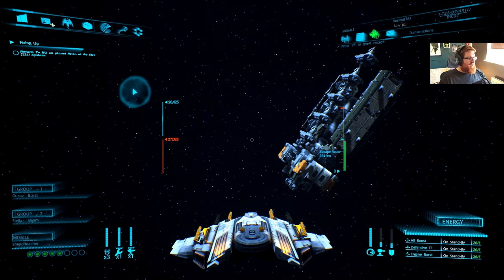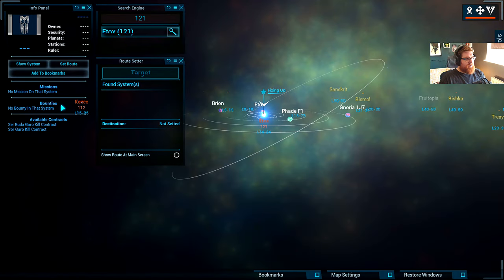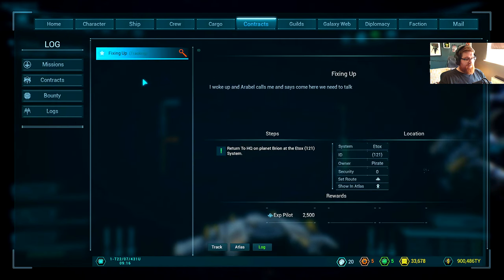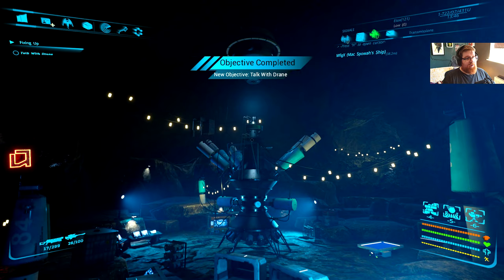Okay, here we go. Right, 121, was it? 1212? Nope. 121, ETOX. ETOX system, set route. Can do that, sorry. The other way to do that is do the contracts, fixing up set route from there. Okay. Welcome back to HQ, everybody.